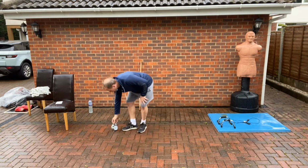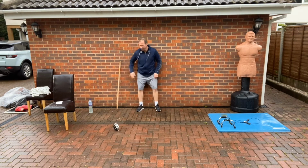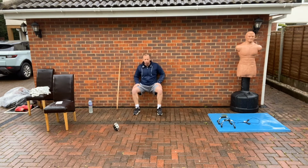Straight to the wall for the third set of wall sits. So right angle bend. Off we go. This gets quite tough after a while, the wall sits. Breathe, shoulders back, tummy in, working all the leg areas. Static squat, really, a wall sit, holding 30 seconds. End of block three coming up.